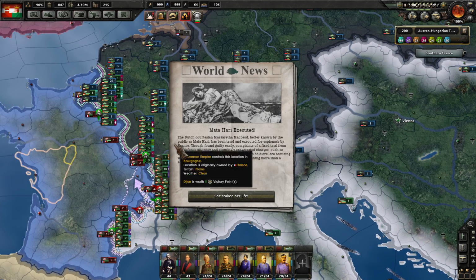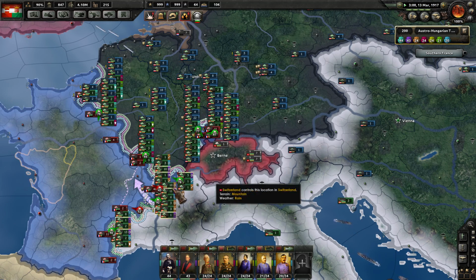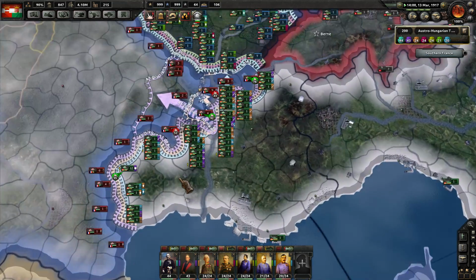Mata Hari has been executed. The Dutch courtesan, better known by the public, has been tried and executed for espionage by France. Though found guilty easily, complaints of a fixed trial from the defense attorney and seemingly exaggerated charges such as responsibility for the deaths of 50,000 French soldiers are arousing whispers of the so-called master spy being nothing more than a scapegoat for the army's failings. She sacrificed her life.